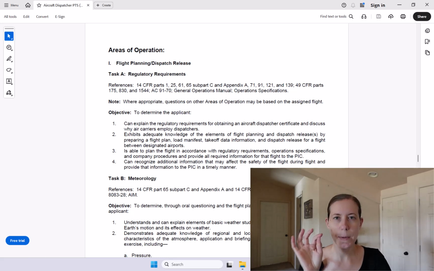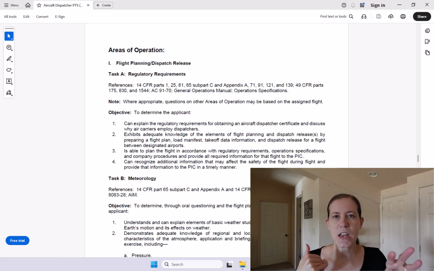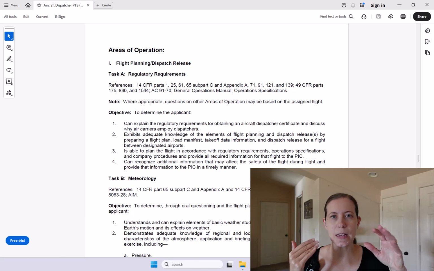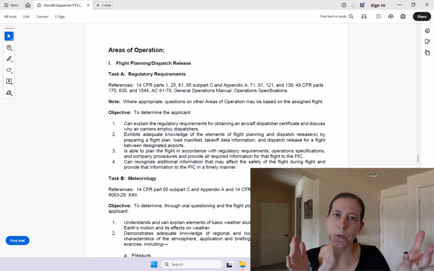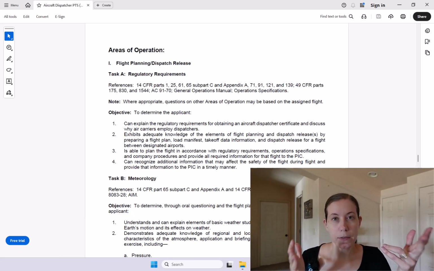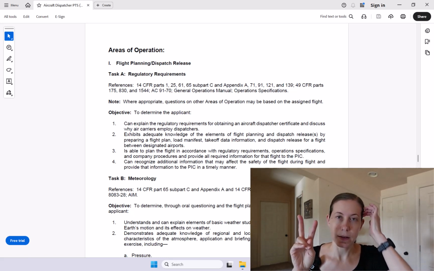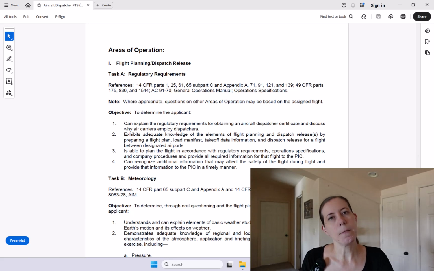And either one of these people has the ability to exercise that authority that I just mentioned, meaning either person can determine that the flight cannot continue as planned or bring up that something is unsafe about the operation that they don't want to do. Also, both the pilot in command and the aircraft dispatcher have to agree that the flight can be completed with safety. And that is the operational control concept in the United States.